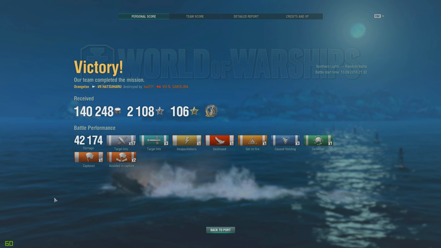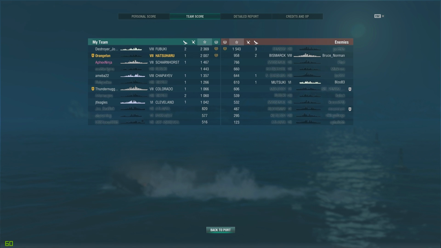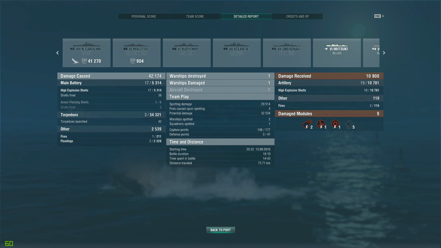So we'll get the final score screens here. You can see 42,000 damage, three torpedo hits, 3 floods, 1 fire, and 1 destroyed large battleship for a second place. Not too bad, really. The torpedoes on the Hatsuharu do a lot of damage.